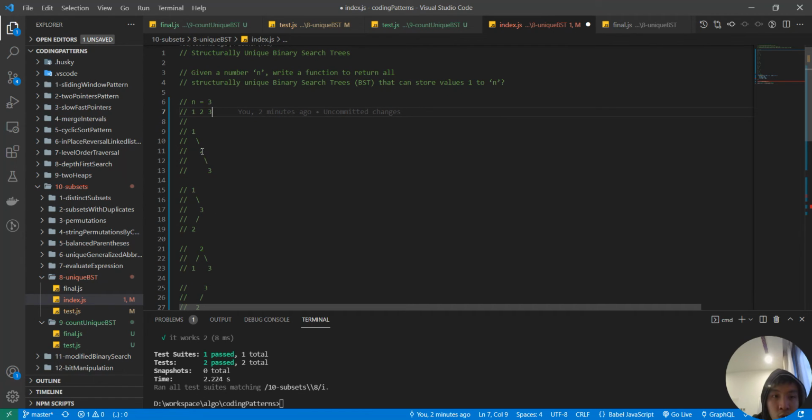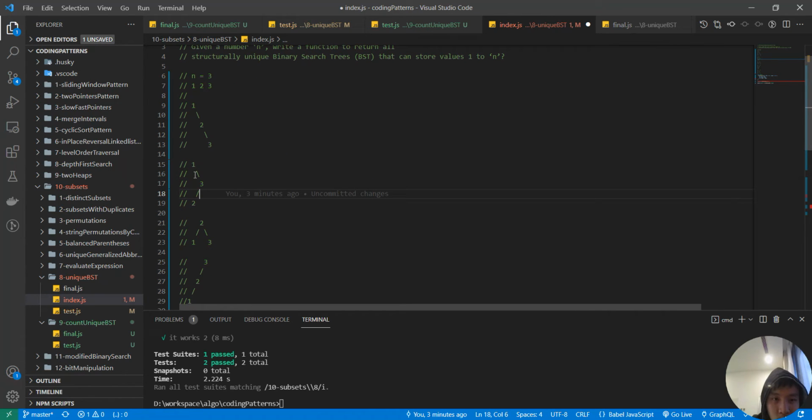So there are two ways to put 2 and 3, right? The first one is if the right child of 1 is 2, then node 3 must be on the right of 2, so that we have 3 greater than 2. We cannot put 3 to the left of 2 because it's going to make our binary search tree invalid.